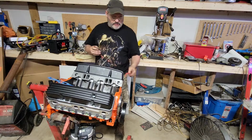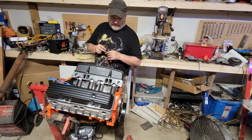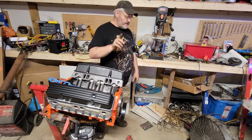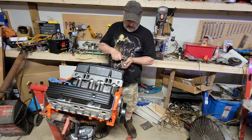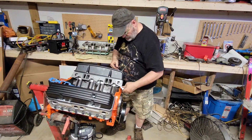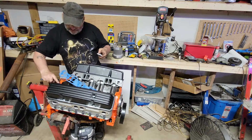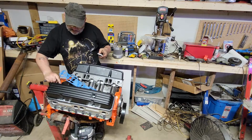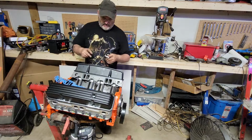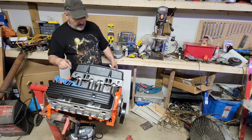A lot of guys will just go to town with the silicone here, and this is one of the few spots where I will agree that silicone does a better job. However, I'm sticking to my guns on this. You do not need to go crazy with silicone. Although I have had some leakers back here, all of them could be traced back to human error. And by that I mean the gasket moved as I was doing something. Those four corners need to be done.